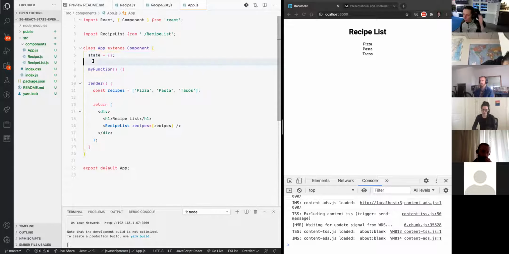If you want to add another key value pair, that's easy to do. So the only refactor we've made so far is that instead of using a constant inside of our render method, we are now using state that holds all of our recipes, and we are passing that down by saying this.state.recipes. Everything re-renders just the same way. Any questions here?